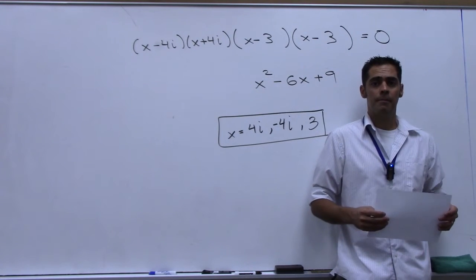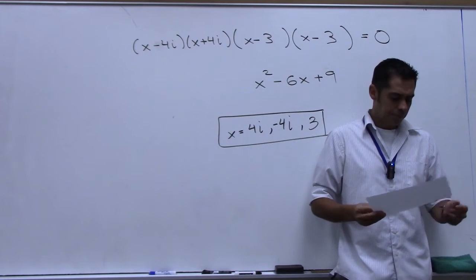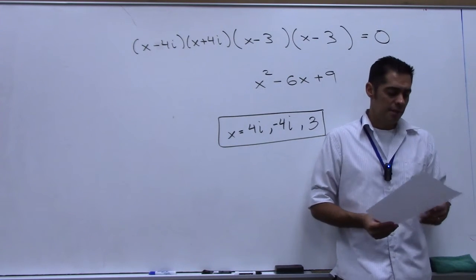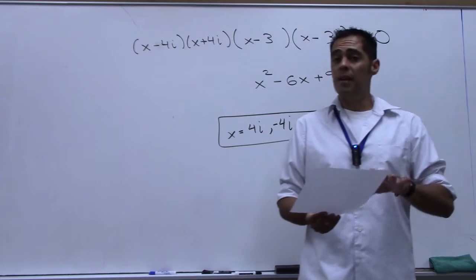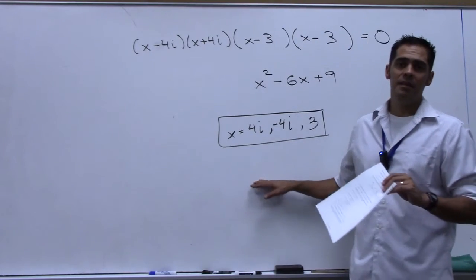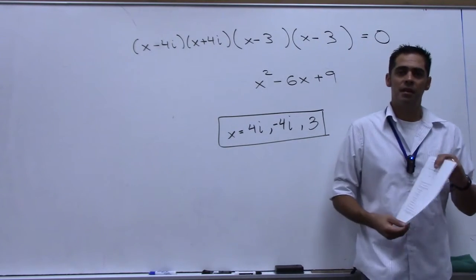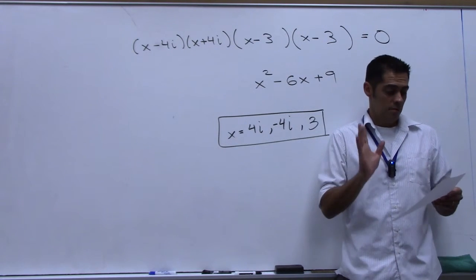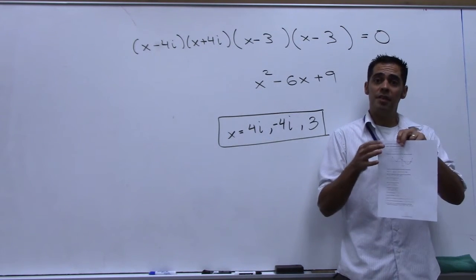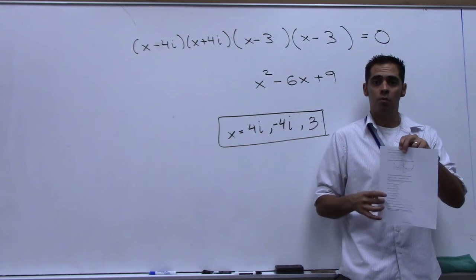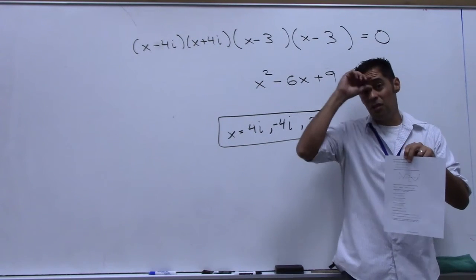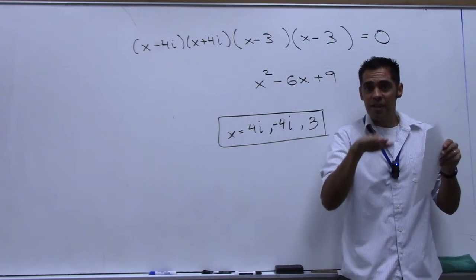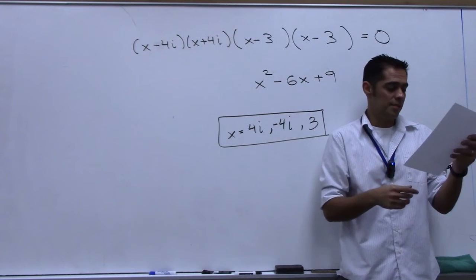Yes? What should we review for the test, like chapter 5? I think this is the best review for you. I won't deviate much from this, except what we did today. There's a little bit in today that's not on here. I want to do problems from the textbook just so I can study more. So what I would do is go through this and then try and find problems like this in your homework, because all of these are based on homework problems. Go through each section and try and find things similar to this.